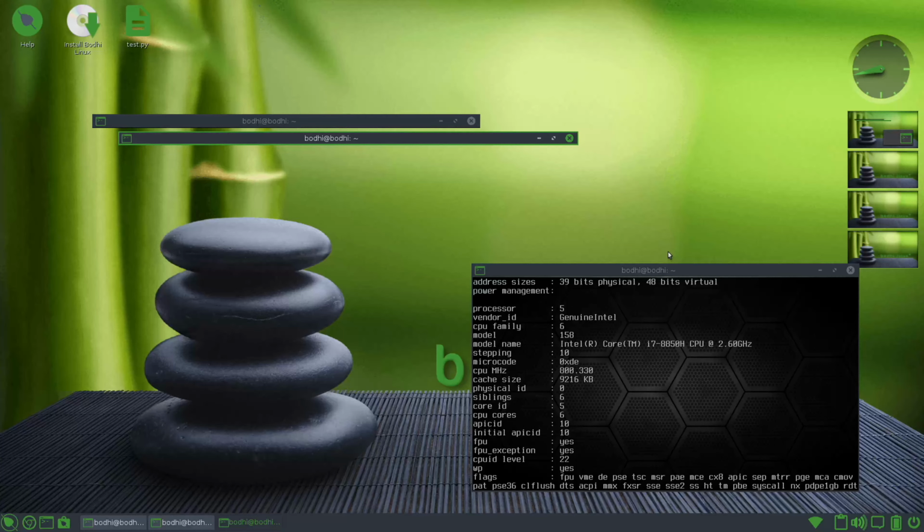Yeah, so I think that's what I'm going to do, guys. I'm going to just play around with it. If I think I have enough different to say, then I'll do a proper review. The whole point of this was to make this the only review of Bodhi Linux, not to double dip on the video rankings or anything. I probably could have chosen a better distro, something easier, just for the first time. So I'm going to do this again for sure.